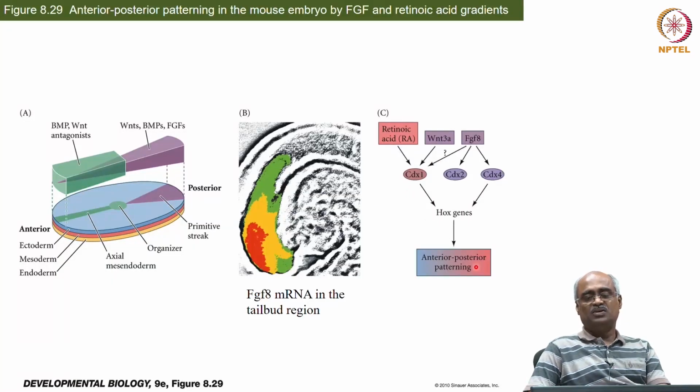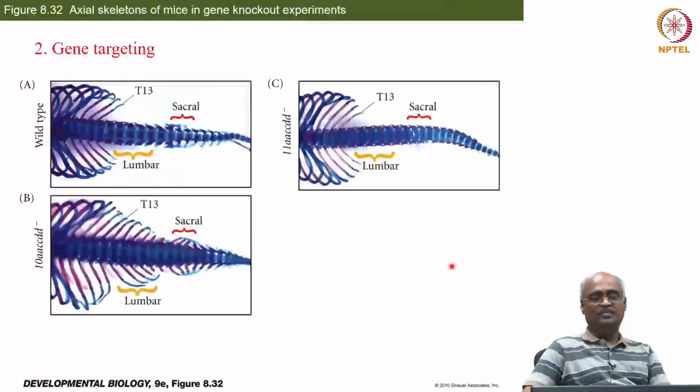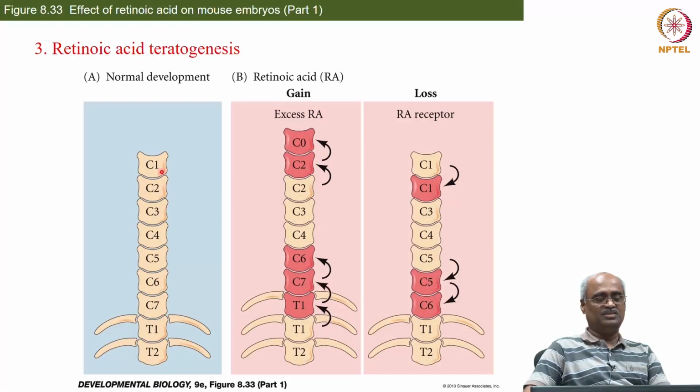So a higher concentration of retinoic acid means the most posterior gene being expressed. So in an anterior portion, if you increase the retinoic acid, then you are going to have posterior Hox genes expressed there. And then we should also have the segmental identity shifting, the posterior structures shifting anteriorly, and that is what is seen in this. So this is the wild type, so thoracic, cervical, that is the neck region, this one. So you see that shift here.